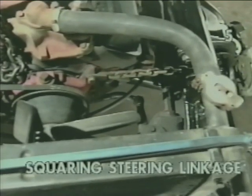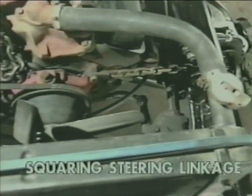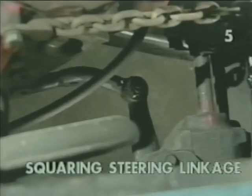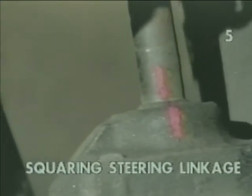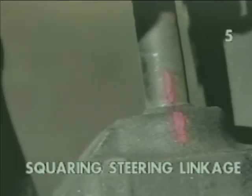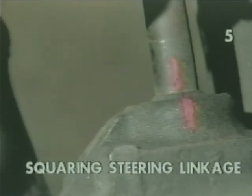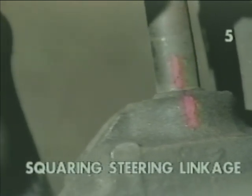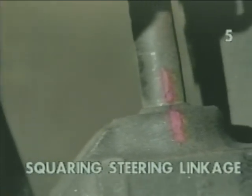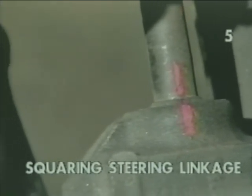With the steering linkage measured square, we want to put reference marks on the steering shaft and the steering box. These marks should be in alignment while setting toe. Notice the mark that's moving has been applied to the steering shaft from the steering wheel, and the fixed mark is on the steering box. Once again, these marks should be in alignment while toe is being set.